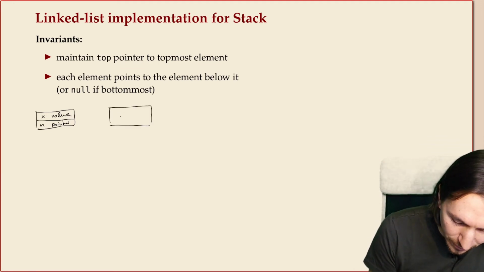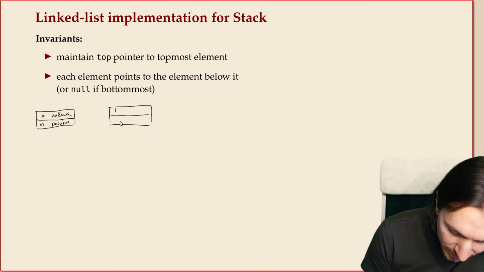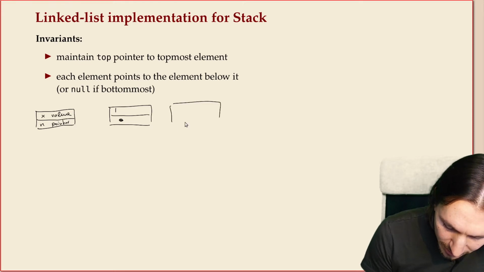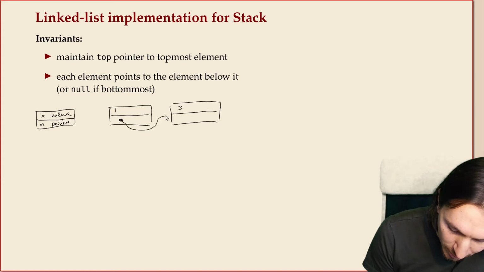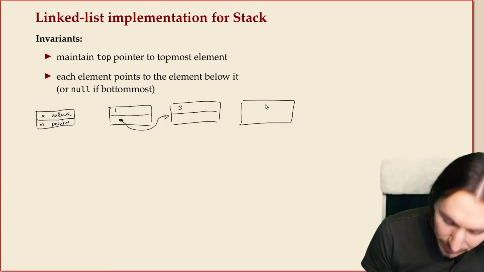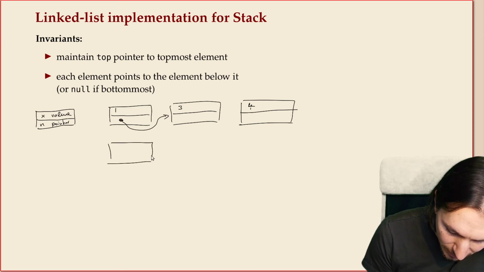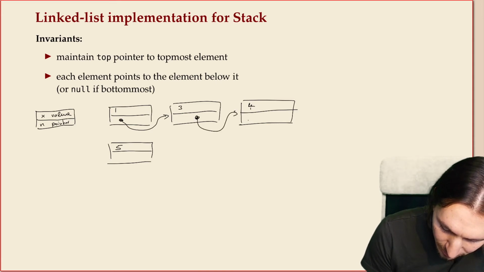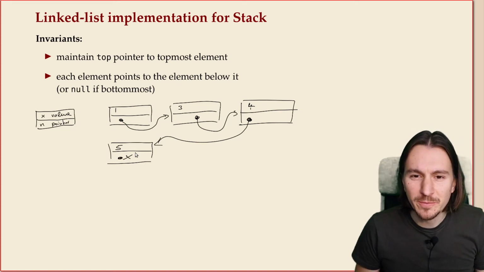So as an example, take the example from before. We had 1, which was at the top. And this has a pointer to a next element, and that was 3. So this points to the next element. And then we had 4 and 5. The beauty about linked lists is there's no requirement as to where these objects are really stored. They could be just arbitrarily scattered around in memory. And this will have a null pointer because it doesn't have a next element.